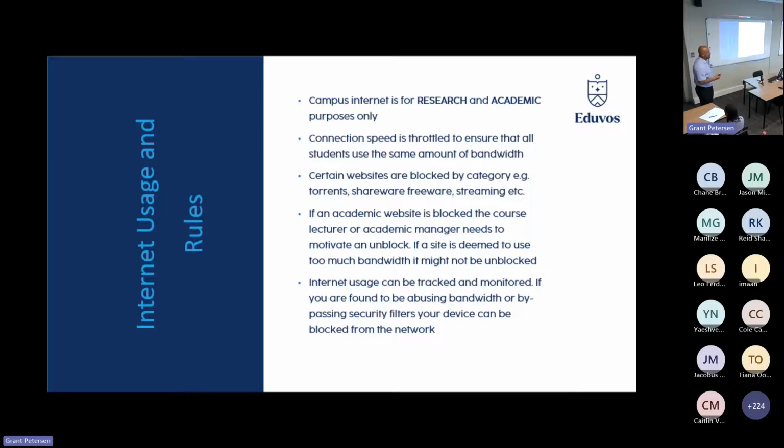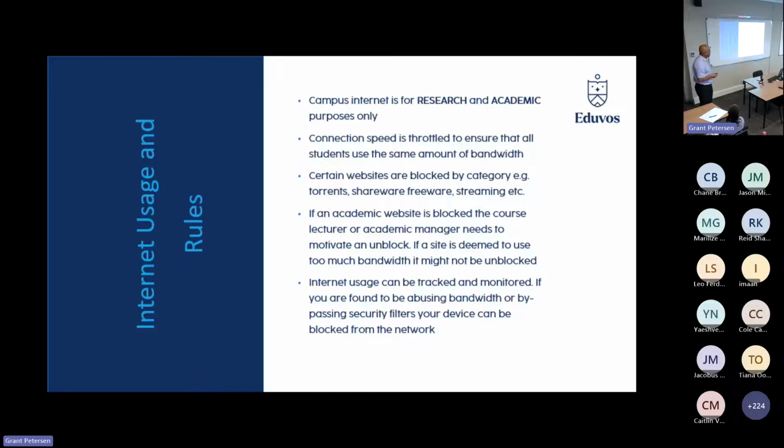All right. Some websites are blocked, but we don't block them on purpose or to be funny. They sometimes just fall under a category like non-academic stuff again. Torrent, shareware, freeware, streaming, etc. If it does fall under that block category, it gets blocked automatically, not because we blocked it specifically. There are some that we know are bad and which we blocked.